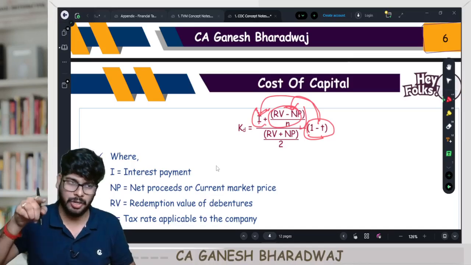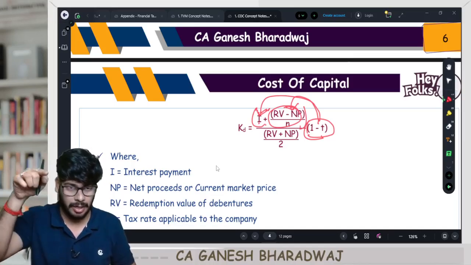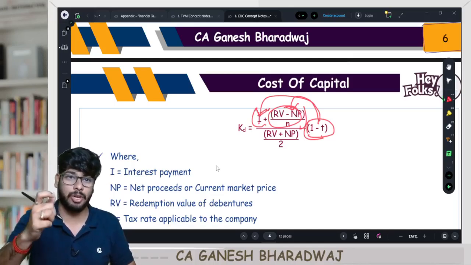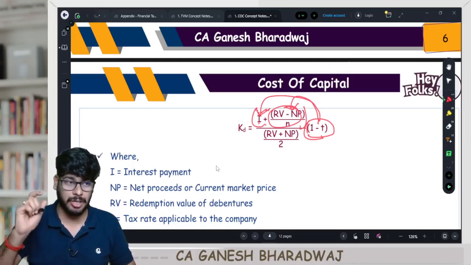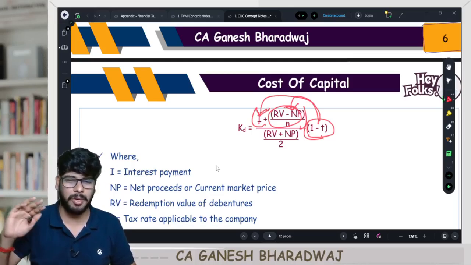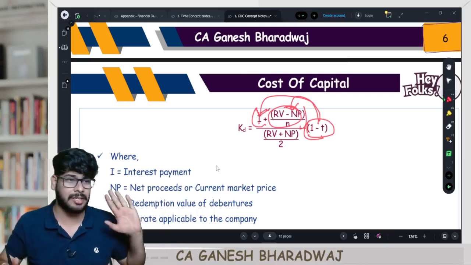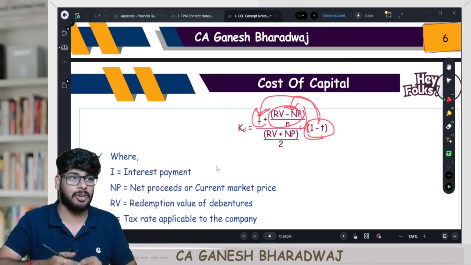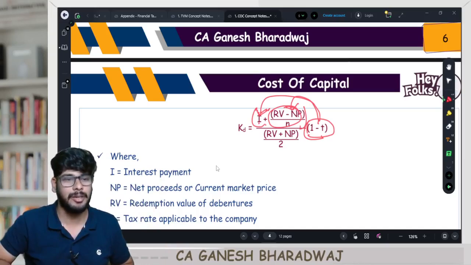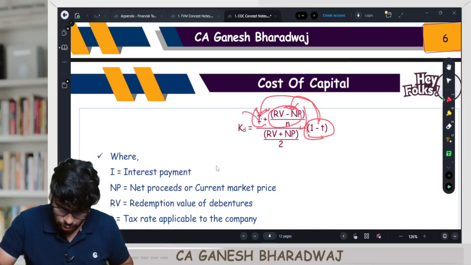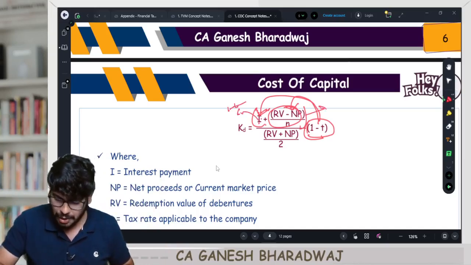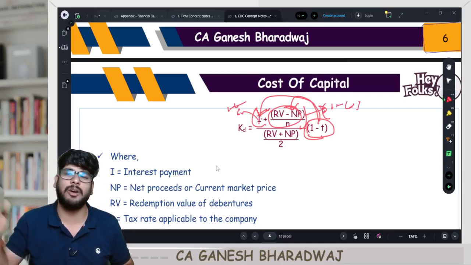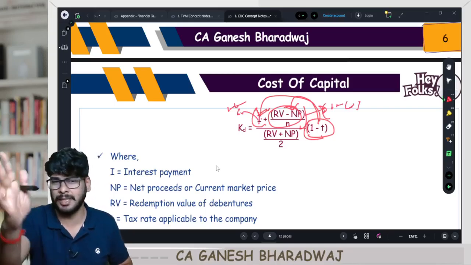There is a section in your Income Tax Act that says discount on issue or premium on redemption, that is also a cost. It is allowed over a period of so many years. So if ideally that is also a cost, on that also tax shield needs to be computed. So not only on this should you apply 1 minus t, even on this value you apply 1 minus t. So that's why they have taken it common. But for that, nothing more you need.